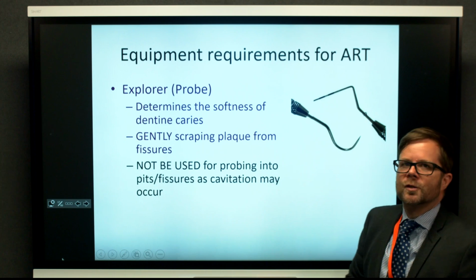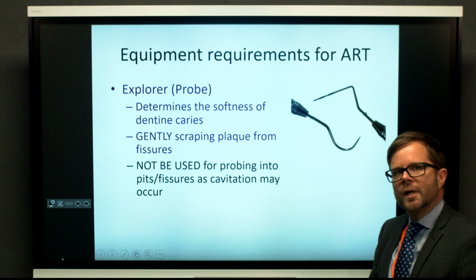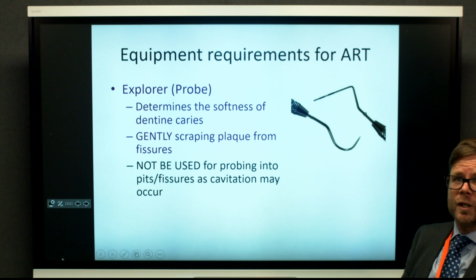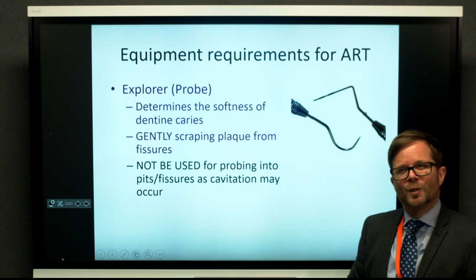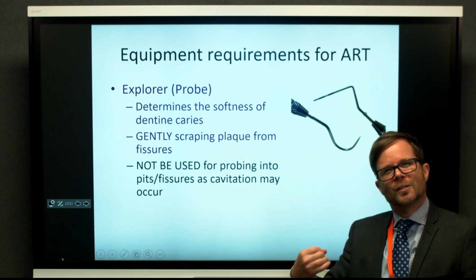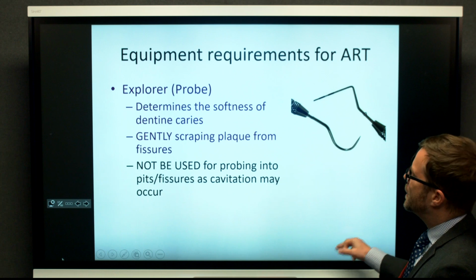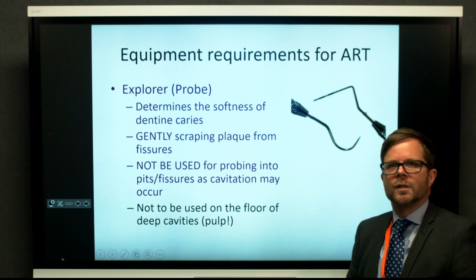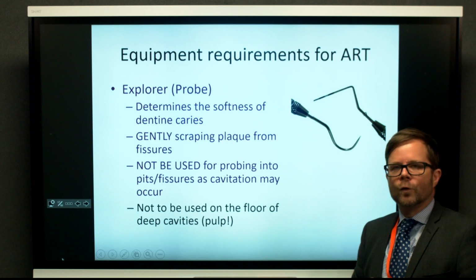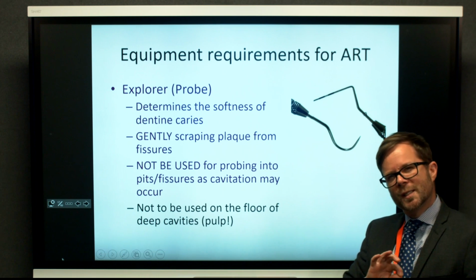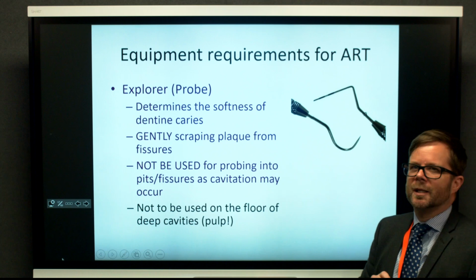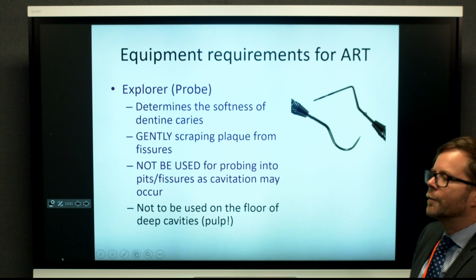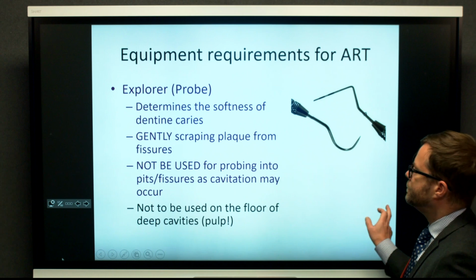And you should never use the probe to press into pits or fissures, as you can actually cause cavitation. And what we're generally trying to achieve in dentistry is stopping cavitation from occurring. So just be careful with the way you use probes. And lastly, never use a probe on the floor of very deep cavities, because sitting underneath that could just be the pulp waiting. So if you apply pressure with the probe, you could actually fall into the pulp.